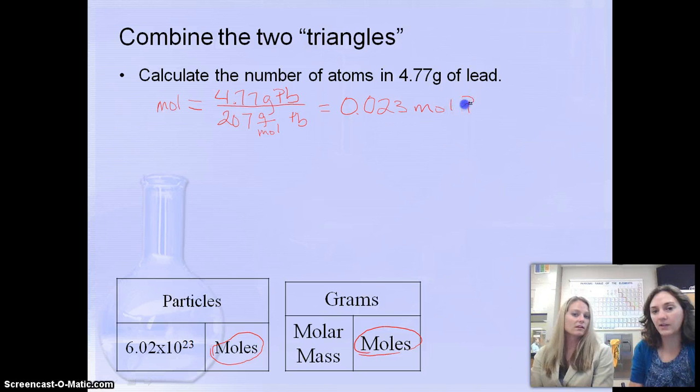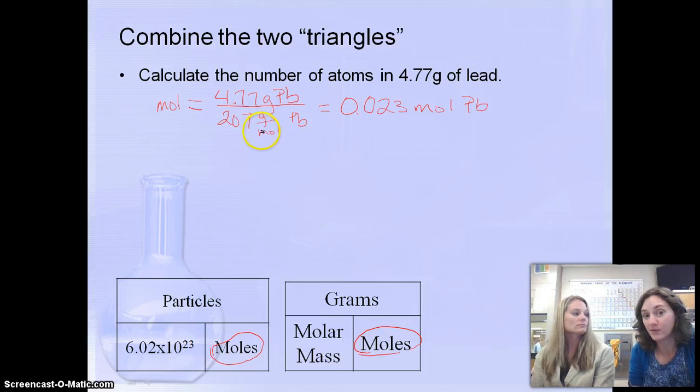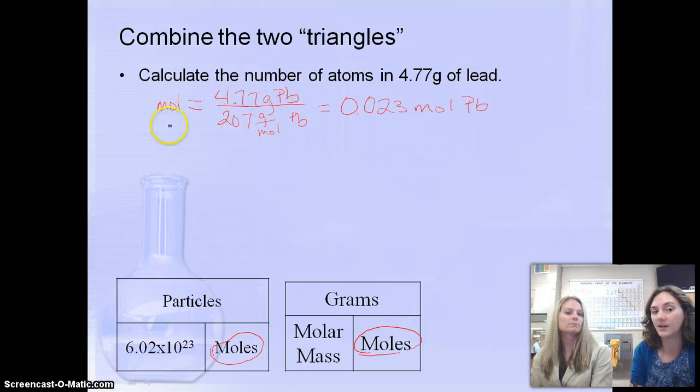Now, if you're like me and you like to label in your equation, you'll see this is gram and it's divided by gram, and then you have mole on the denominator of the denominator. So really, the unit is going to get bumped to the top. So that's how you know. I like to cross things out and see how it works. Gram and gram cancel, and mole gets bumped to the top.